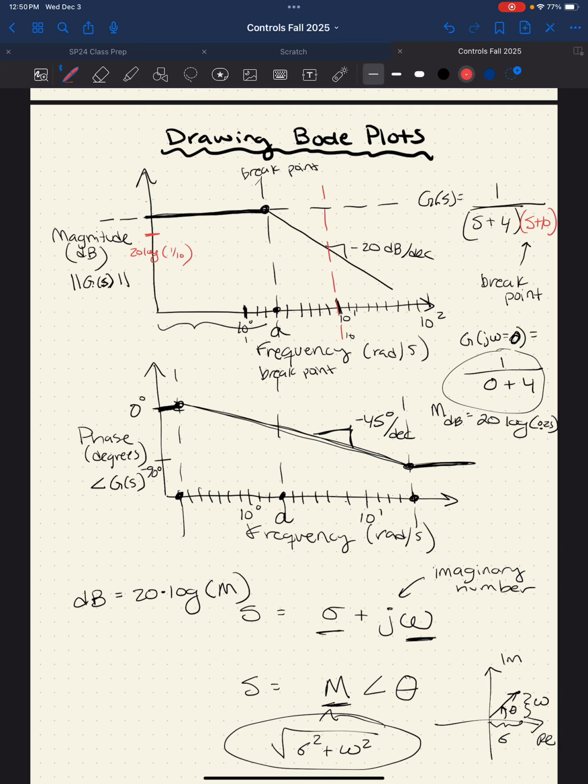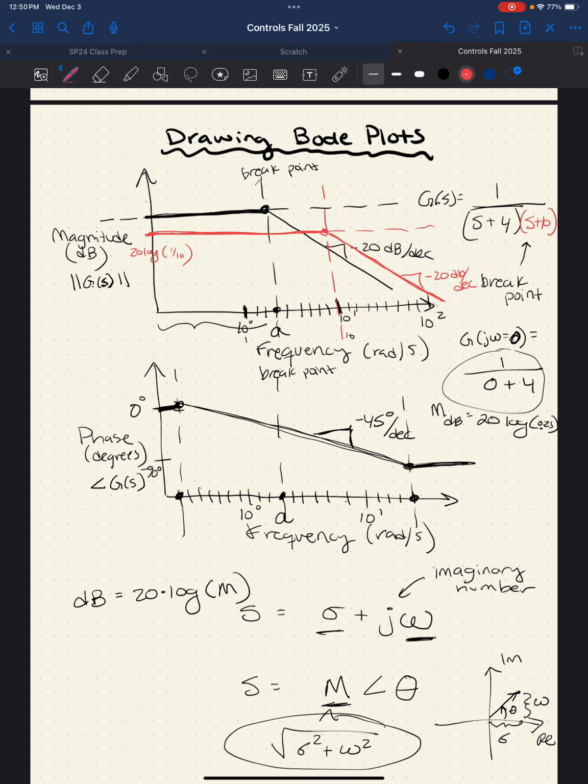Okay. So now I have my low frequency asymptote and my breakpoint, and I can draw my flat line up to my breakpoint, and then my low frequency asymptote. That makes sense. So notice that these 2 lines have the same slope. One just starts later. Okay, and then I usually like to label this minus 20 decibels per decade, and the other one is going to be 45 degrees per decade for this phase.